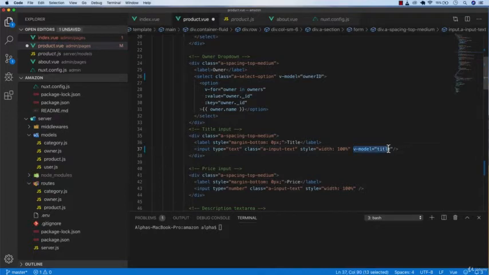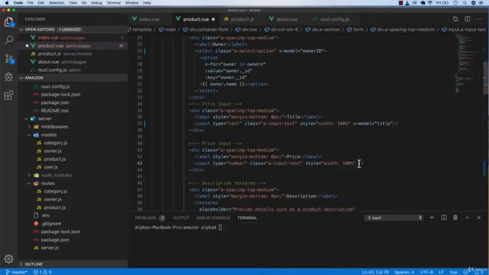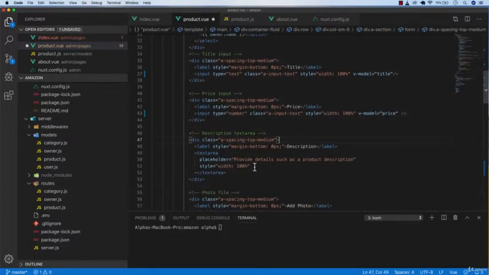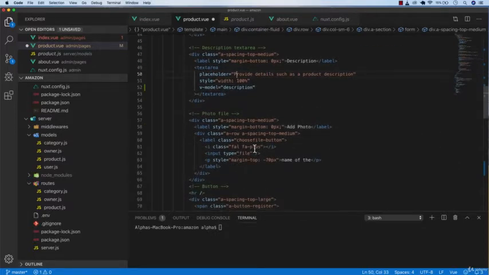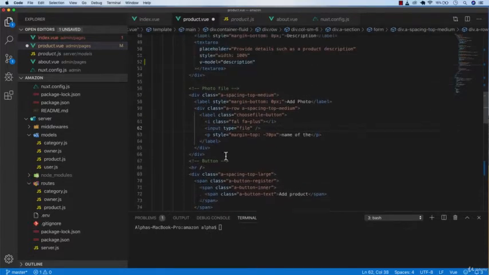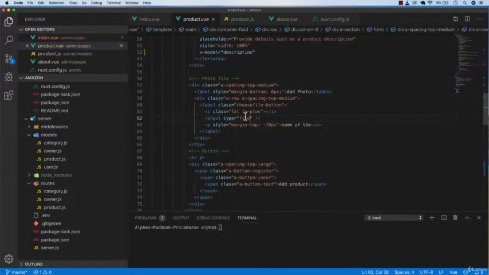We can copy this and paste it here, and this will be price. And then in text area, this will be description. Okay, and then in here, file will be a different method, and that's it. And now we gotta change this to file name.